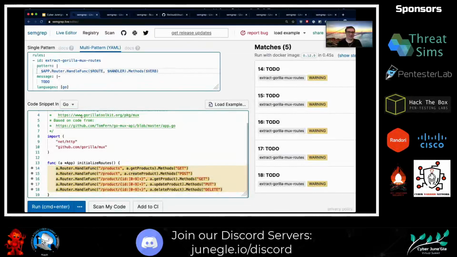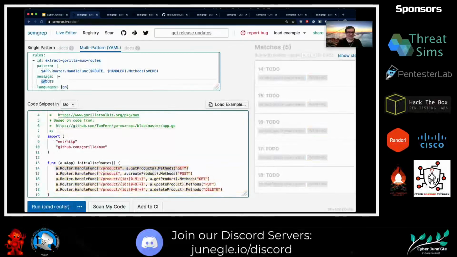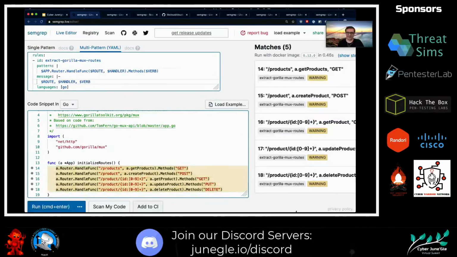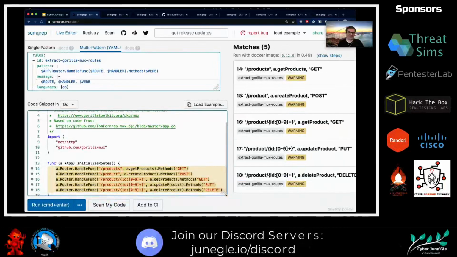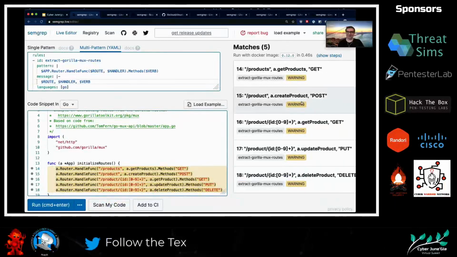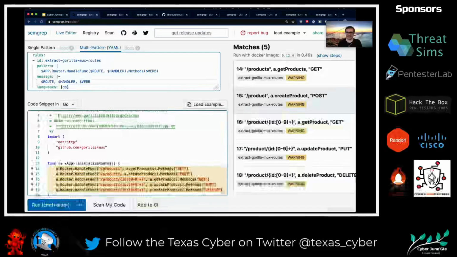And so what I want to do is extract all the parts of the code that I care about. In this case, I have route, handler, and verb. And of course, you can put whatever message you want here, but I just want a CSV of all this data. And so I'm going to put that like that. And then if I run it, now you'll notice that we've extracted the relevant bits of context from these route functions, just like we would with a capture group, but we're doing it again semantically.